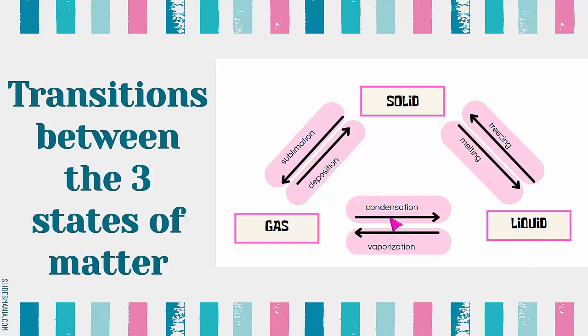Condensation, just like what you see on the side of a cold glass of ice water, that's called condensation. That's the gas in the air becoming a liquid on the side of your glass. These two, on the other hand, sublimation and deposition, are probably new to you, so I would circle them. Sublimation is the change directly from a solid to a gas, and deposition is the change directly from a gas to a solid. We'll look at some examples of these, but this is just the definition.